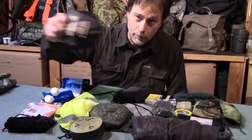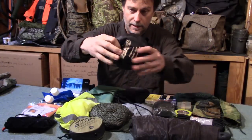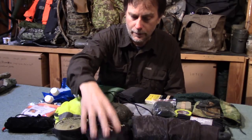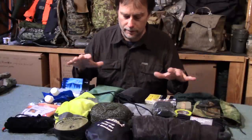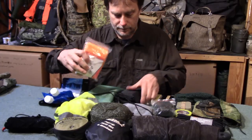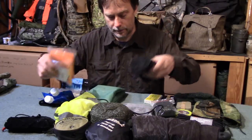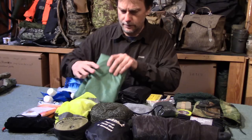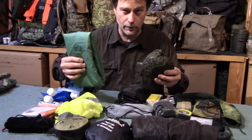The only thing I forgot to put in there was my grabber hat, but there was room for this in one of the side pockets, because that's pretty small. Now, the thing about this is it's more than a complete kit because you have some redundancy here. You have rain protection and then you have a tarp. You can carry one and not the other if you want to, but it'd be nice if you had an orange tarp. And then the other redundancy, of course, is the shelter, as far as your sleeping arrangements.